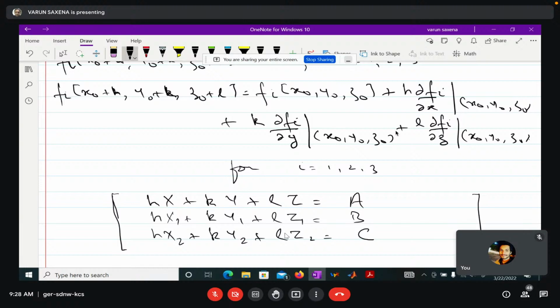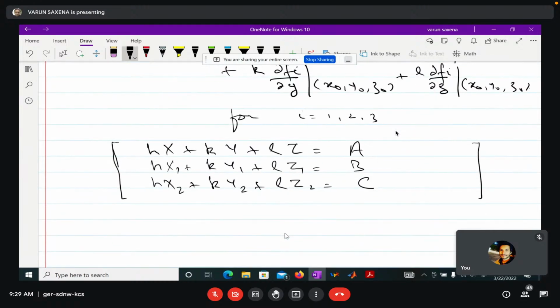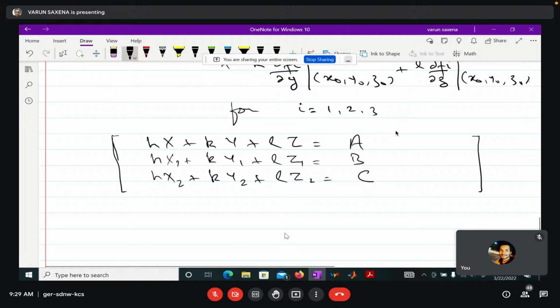We'll look into one example also, just to give you a sense of what we have done. I'm just going to solve it for one iteration, and then you can proceed further with the second iteration in the same manner. I'll give you the answer also, so that if you solve it by hand, maybe for one or two iterations, that should give you an idea of how to do it in case it comes in the exam. But once you write a code, then things will be much easier.